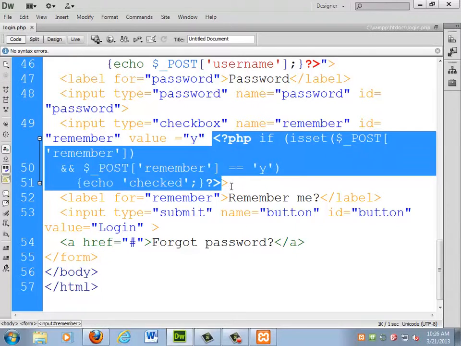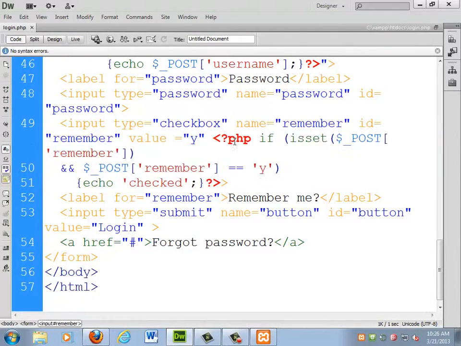This block right here is all inside the input checkbox. I'm just asking if post remember has been set, and if it's equal to y, then just spit out the word checked, and the computer knows that the previous time they had it checked and now they got to check it again.